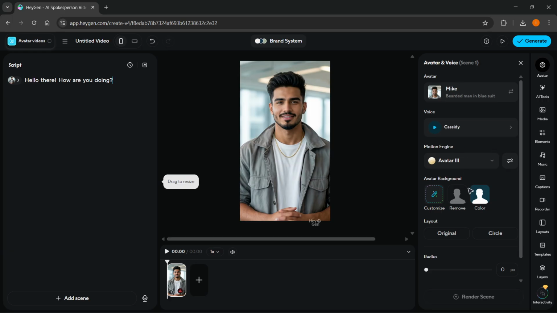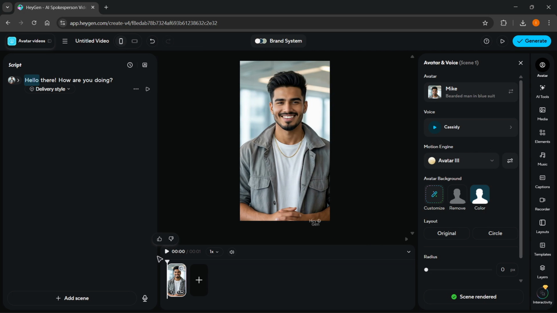So whenever you are ready, you can see down here that you have the ability to preview it and render your scene. Okay, so I clicked on render scene over here. Depending on how long your video is, it's going to take a few seconds up to a few minutes, and whenever that's rendered, you'll be able to see how this actually looks in action. You'll be able to play it, and it's going to show you how it looks. For now, only the audio has been processed because it's still rendering, but whenever that's finished, you'll be able to see it as well.